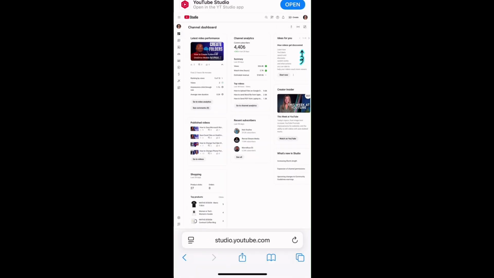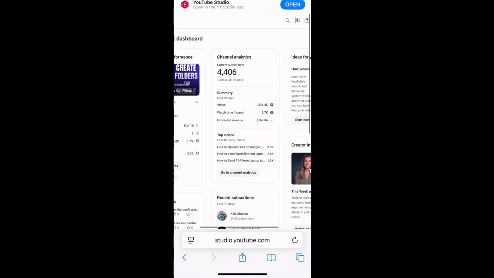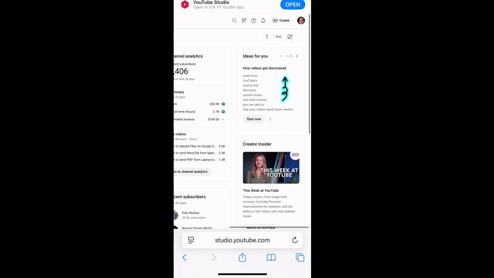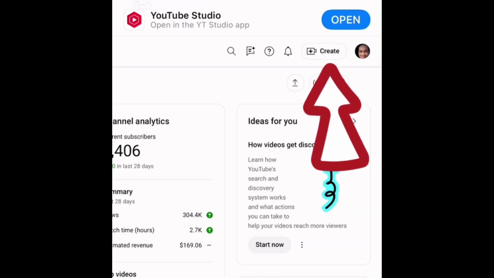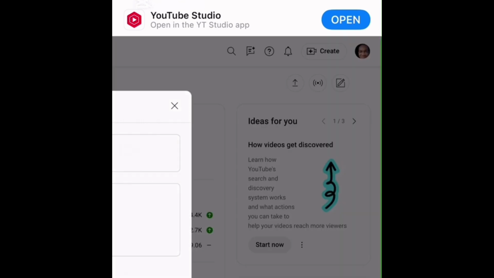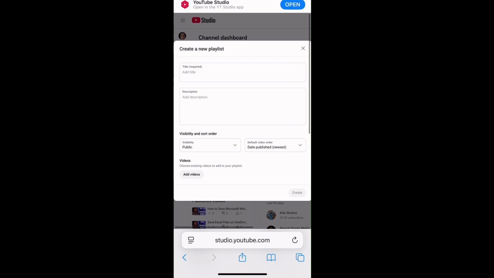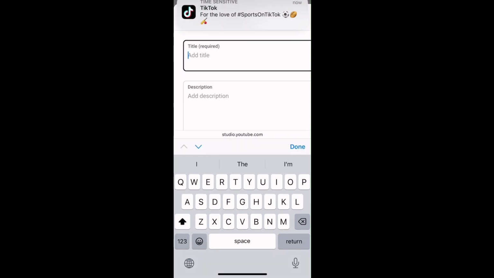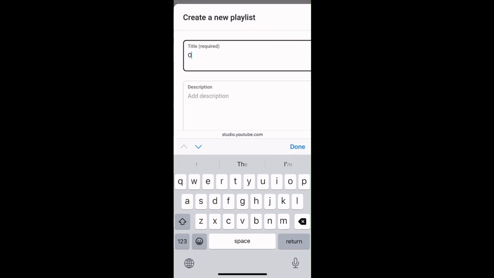Once you sign into studio.youtube.com successfully, tap on the plus button. Let me zoom this so that you see it. This plus button that has the text create, tap there. On tapping create, you are given some options. Select new playlist. This opens this way, telling you to add the name of the playlist. That's the title. So tap there and give it a name of your choice. Here I want to call this Microsoft OneDrive Mobile Tutorials.